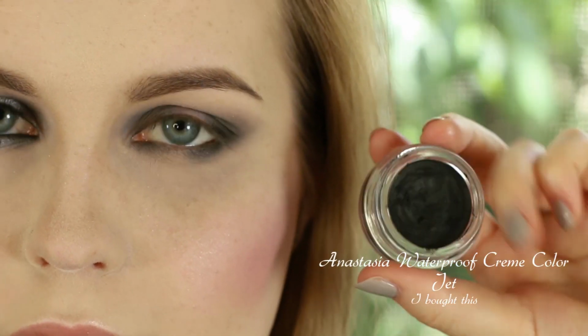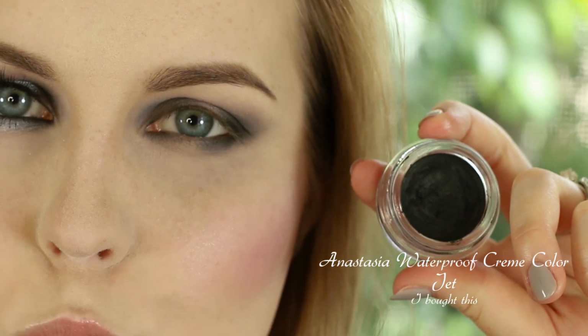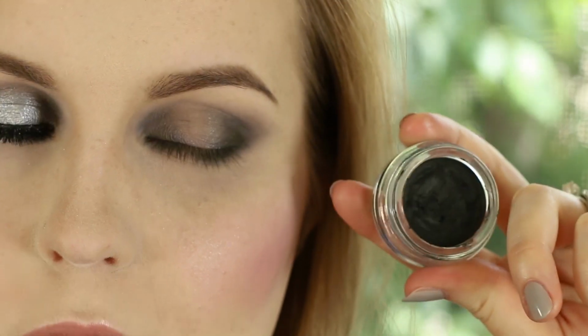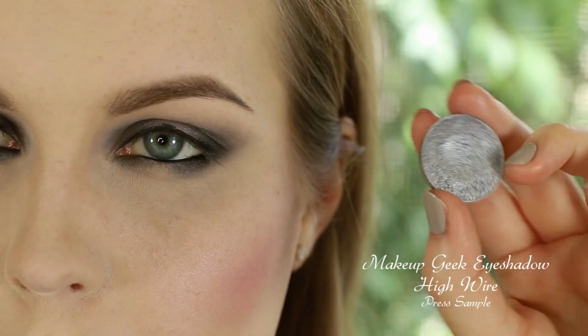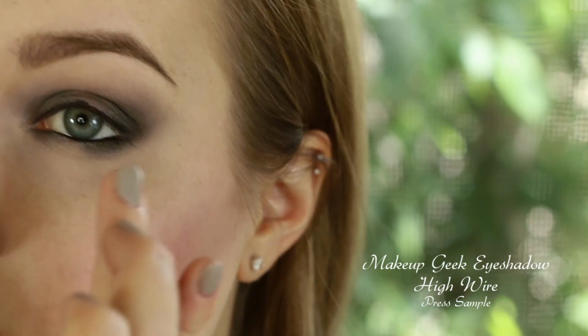So now we're going to go ahead and line our eyes. I'm using the Anastasia cream color in Jet, and we're going to use this to tight line as well as line our waterline. So now we're going to go in with High Wire by Makeup Geek. This is one of the foiled shadows, so I'm going to actually use my finger to apply because I find that's the easiest. And I'm also going to hit it right here on the bottom lid as well.